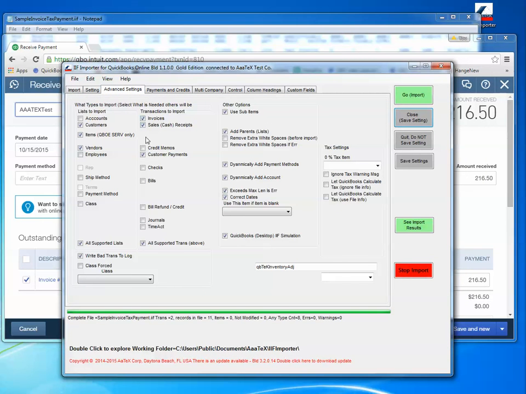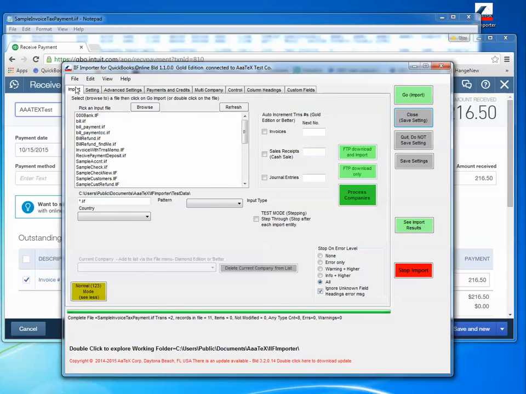We can also tell it, I don't want to do the payments, I just want to do the invoices or sales receipts. And you can check the appropriate checkboxes here to do that. Also, we can select which of the list items like customers, vendors, and so forth that we want to import. There is a lot of flexibility in this program.